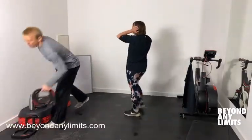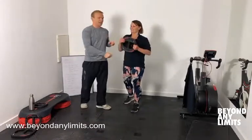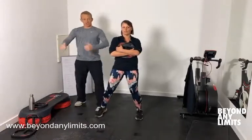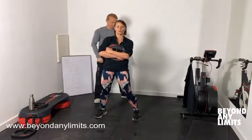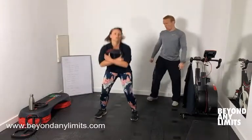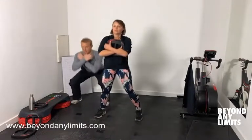I want you to grab, if you've got it available, a heavier weight. Okay, you're gonna hug that in, okay? Two options, either hug it, or three options, goblet squat, or if you can really do it, pop it above the head. Let's go, power, speed, let's go, really push, get deep and push, get deep and push, well done.